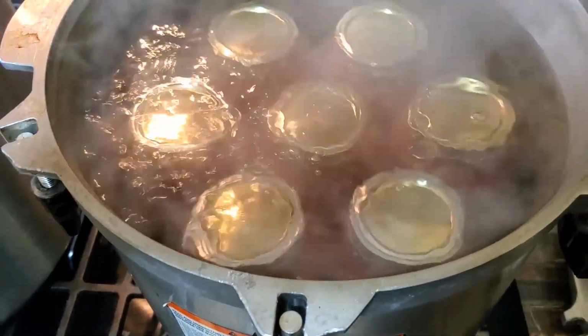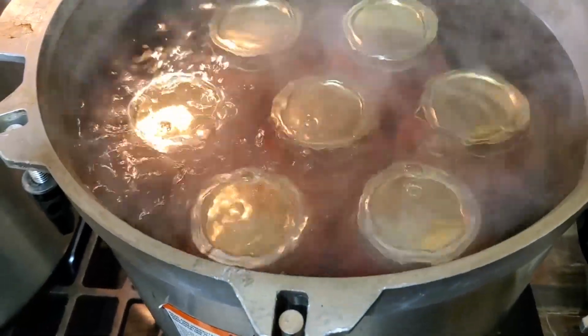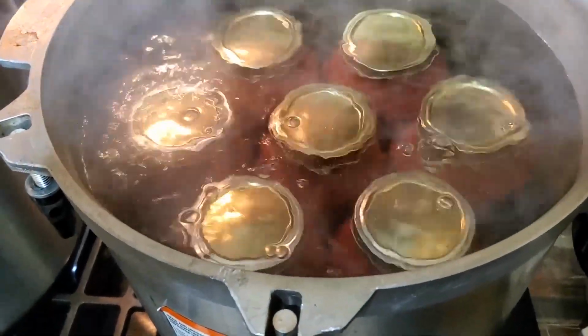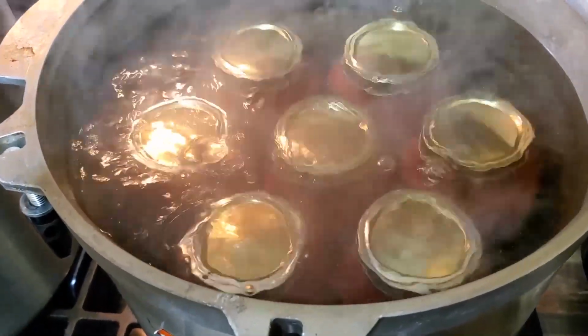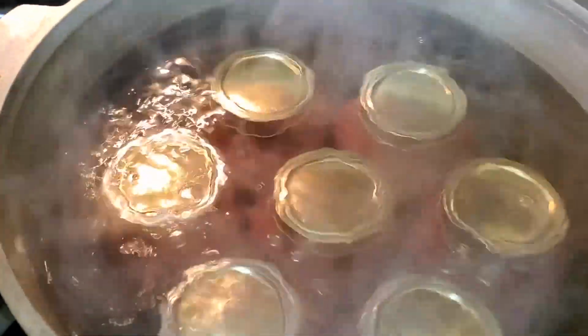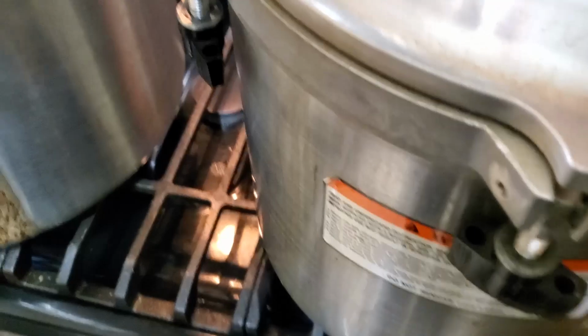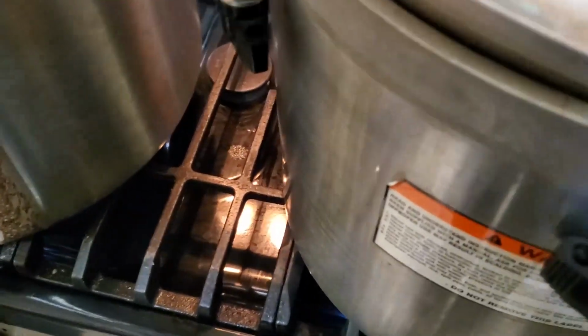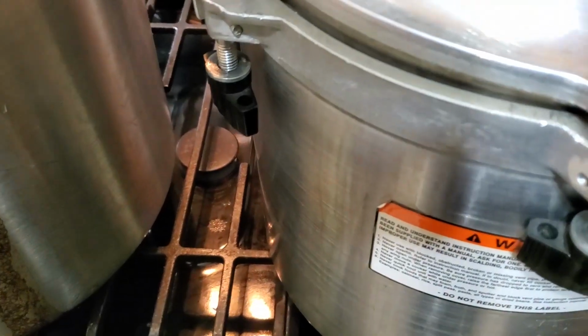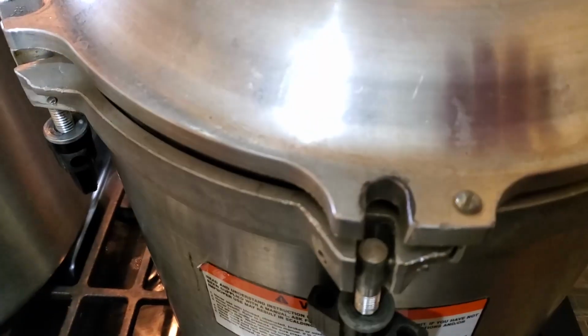Okay, now we've got them in there. When you water bath can, you want to have about 1 inch of water over the top of your bottles. And what we do is, even though we're not pressure canning this, we'll take this lid and put it on where it's actually setting up, but it holds the heat in better and it'll get this up to boiling quicker.